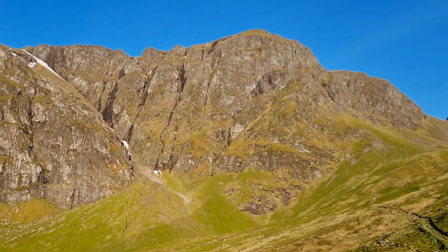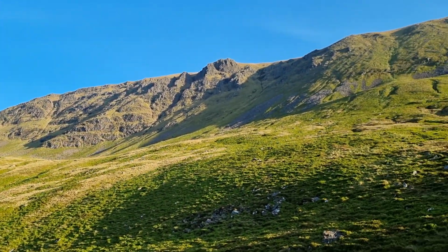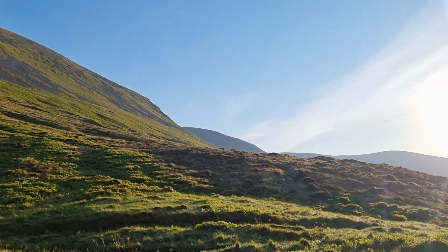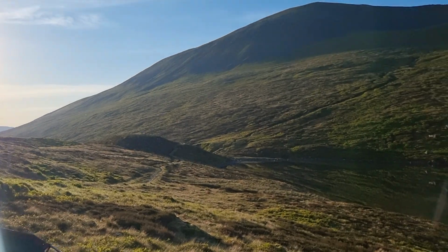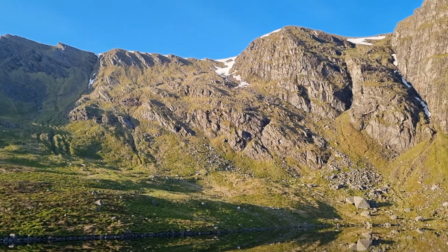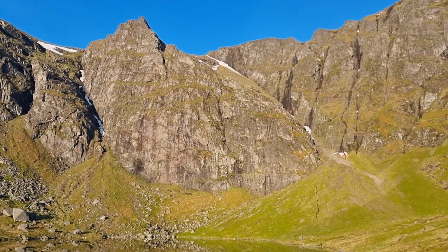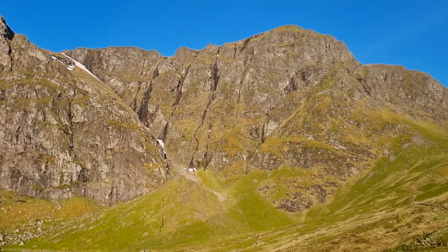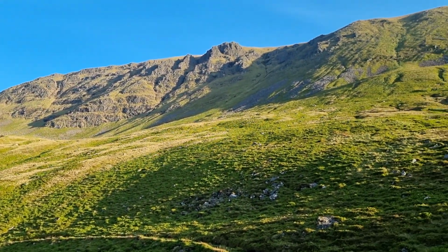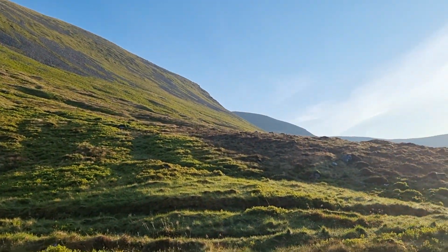I remember climbing Ben Moor once, and I set off at like 6:30 in the morning. I was like, oh, look at this, pure blue sky, it's lovely. Then the clouds came in, and it started raining, got really windy, then it hailed, then it snowed. I had to hide behind a huge boulder in the end because I couldn't even stand up. The wind got so powerful, I was in a blizzard. And then the sun came back out again. It's mental. But that's Scotland for you. It's awesome. You get all the seasons in an hour.